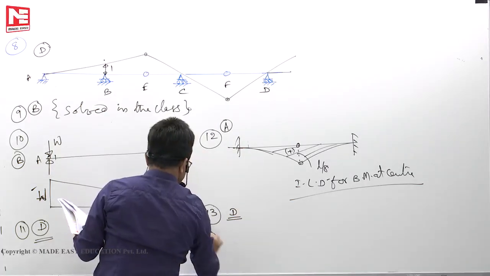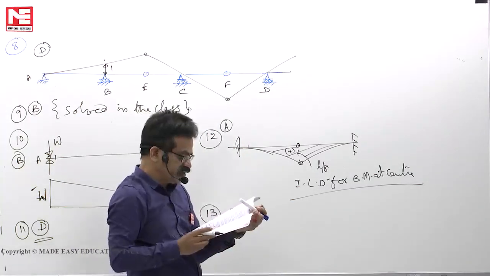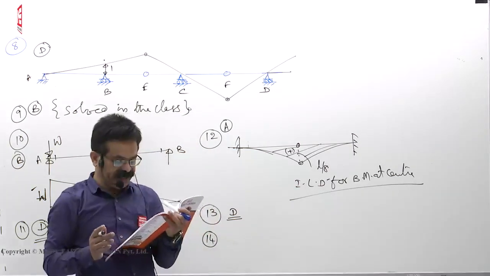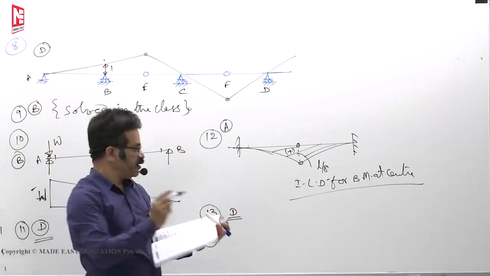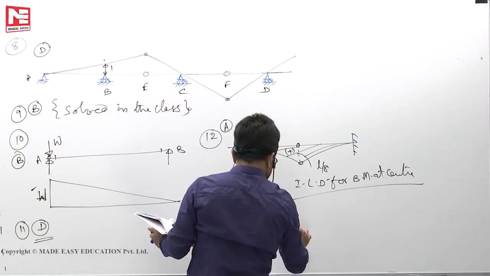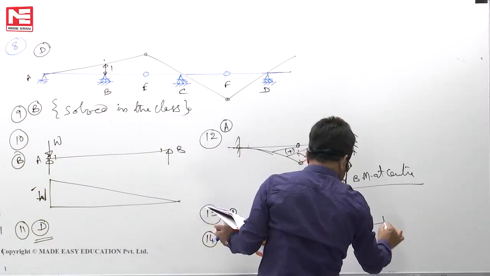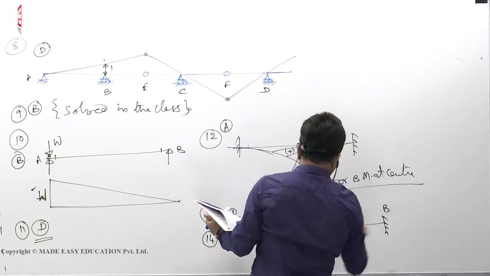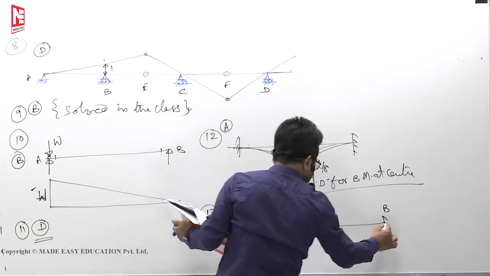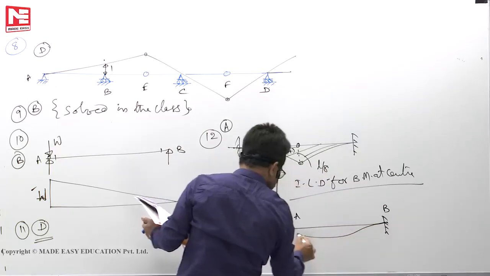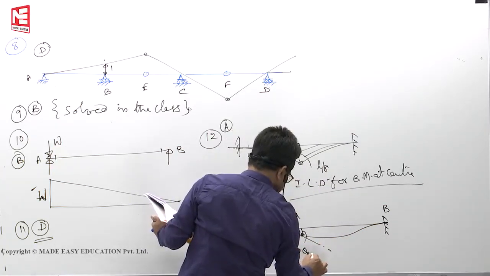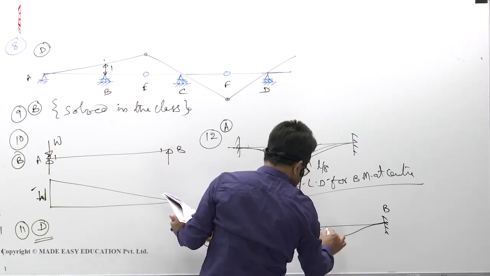Next, 14th. ILD for support moment at A of the fixed beam AB constant EI. Fixed beam constant EI means this is the fixed beam. Any support moment, let us say. What we have to do, assume an imaginary hinge and rotate. The deflected shape will go something like this. And this theta A is 1, minus. This is ILD.